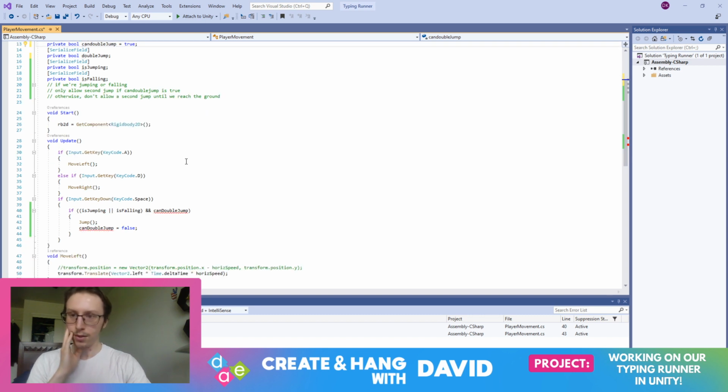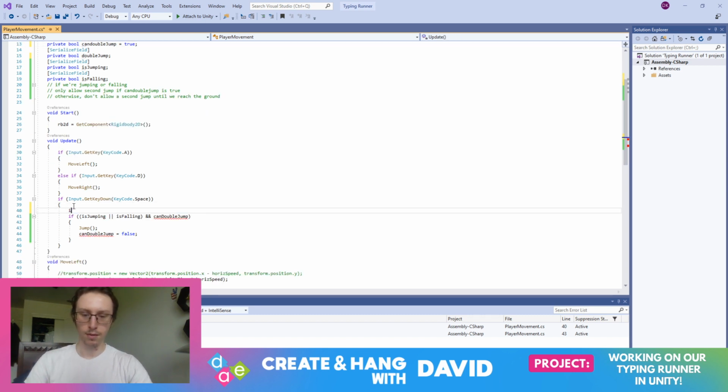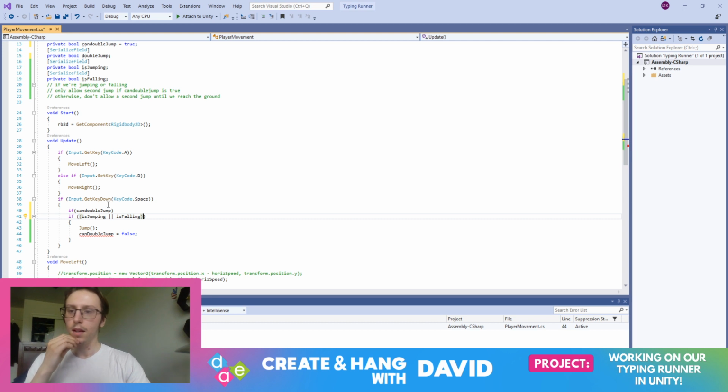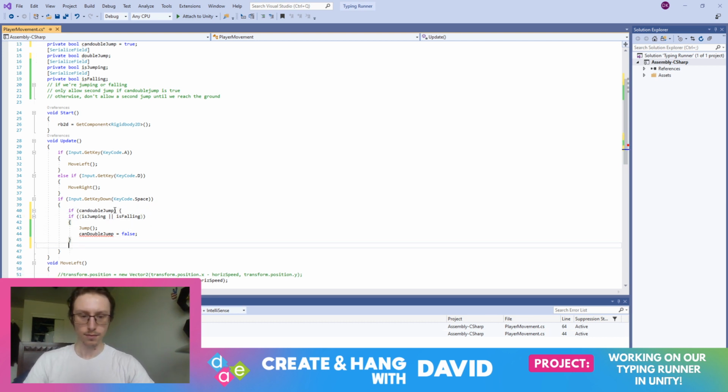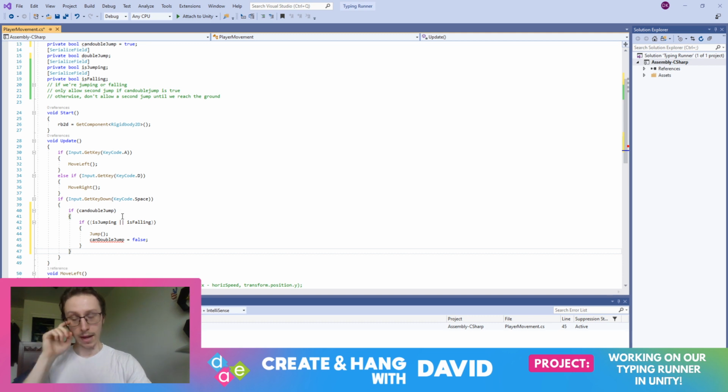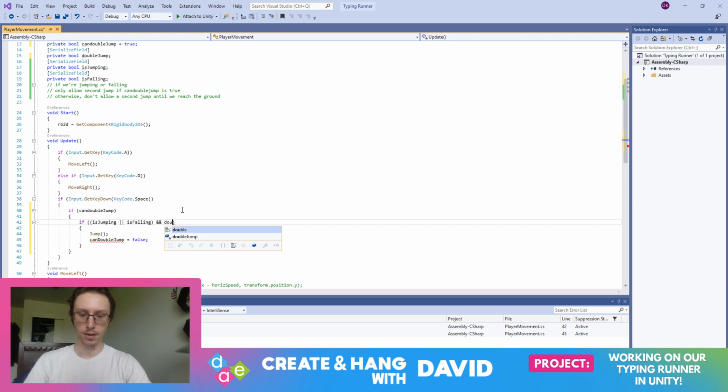Say it's true for now. So all this is only if can double jump. If we can double jump, and we're either jumping or falling, and we haven't double jumped yet. So that's why I made that second variable here.